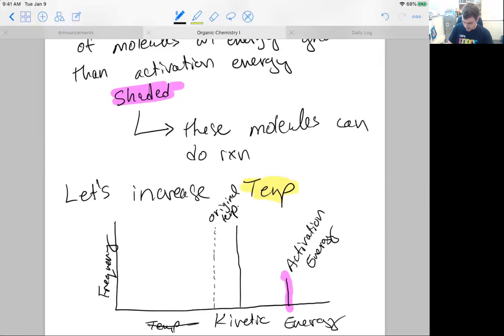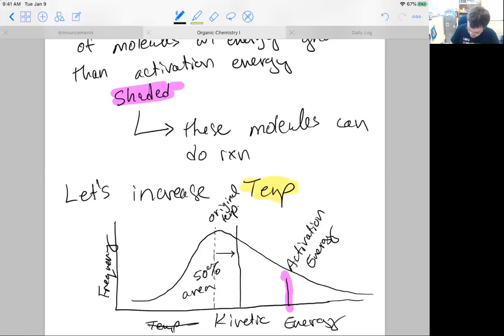Now, if you recall, that means that we need to draw our curve so that the hump starts heading downward, because the average, by definition, must have 50% area or 50% of the molecules to the left and 50% of the molecules to the right. And then we're going to, whoop, my hand slipped right there. So I've shifted the temperature over to this position. I can now highlight this line as my new average. And again, the average kinetic energy of the system is the temperature.